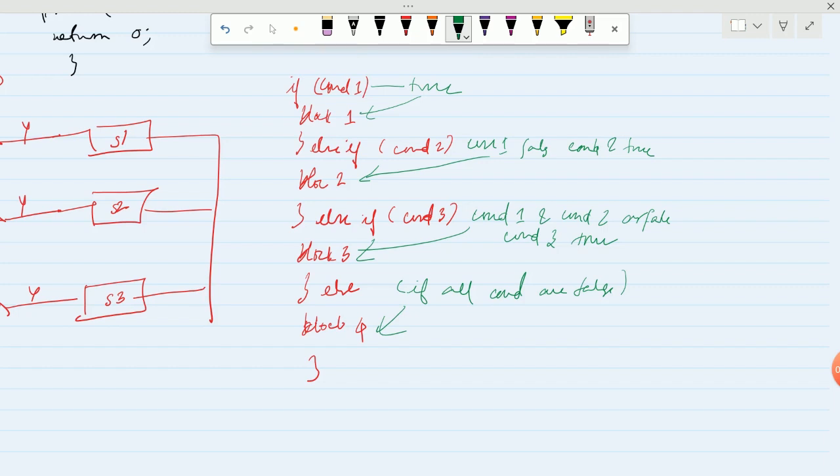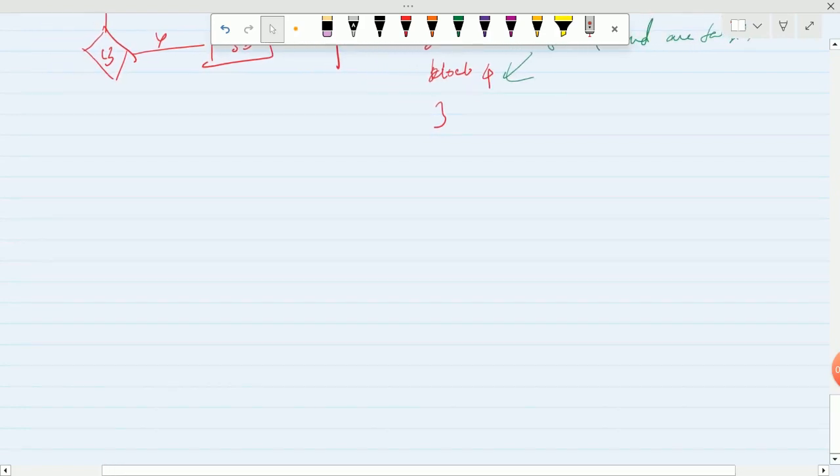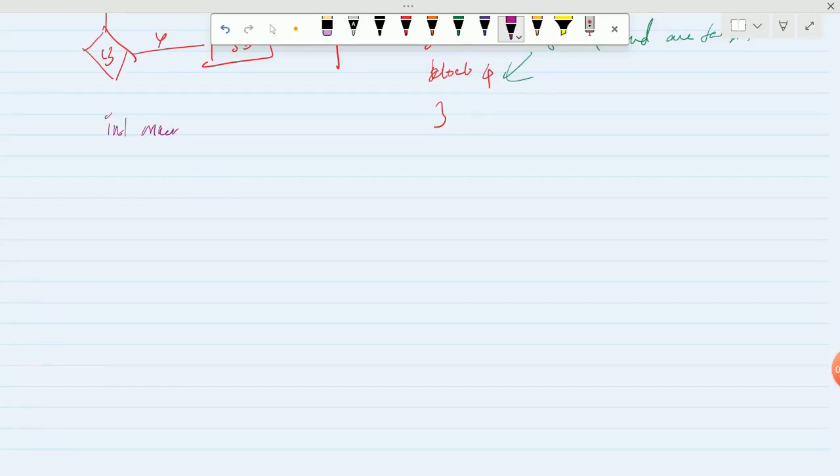Want to see one example? An example for this. Int main, we'll have the preprocessor, then int main.